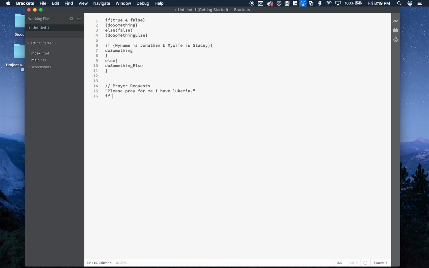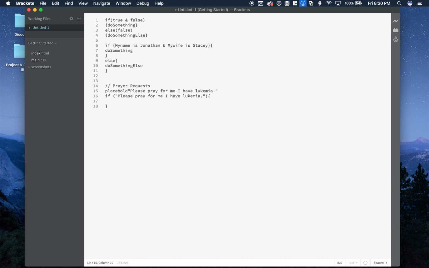So if, well, what can I do? Well, I can put the entire thing in here. But if they typed a long message like this, it would be really hard to evaluate. So instead, what I'm going to do is create just a placeholder.